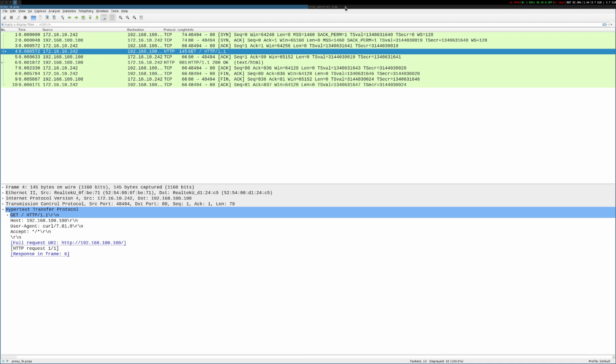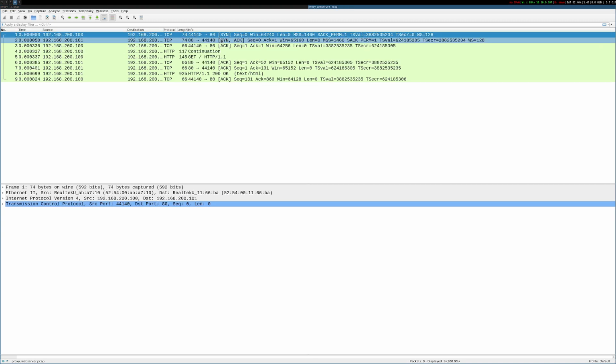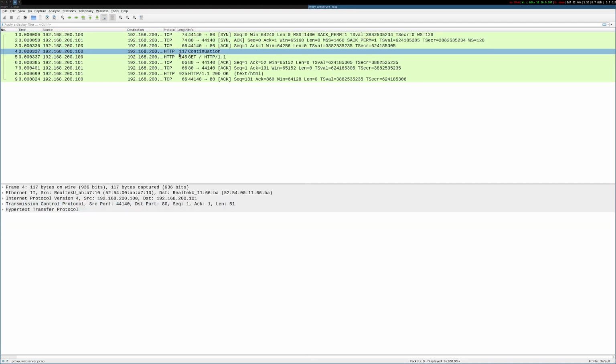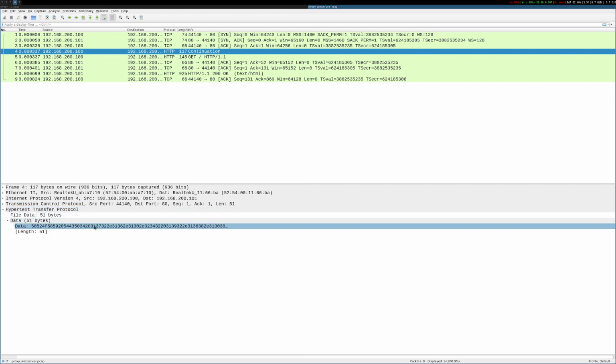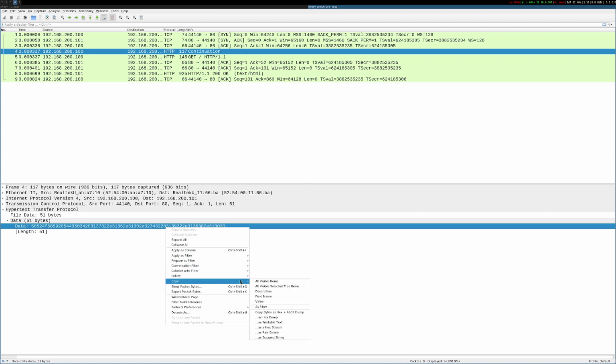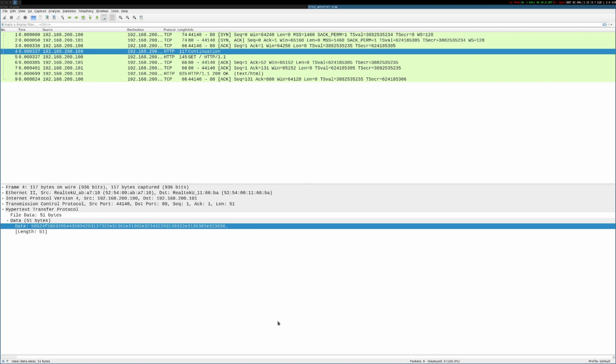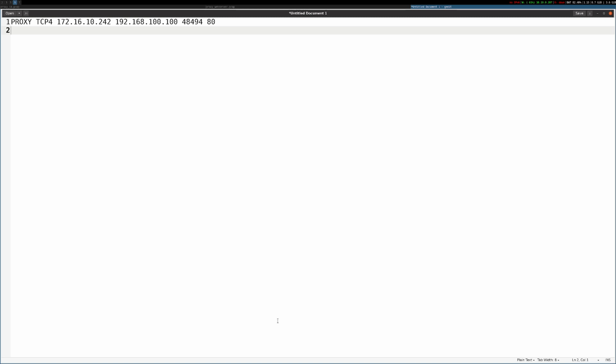Now let's head to our web server and take a look at what it sees. We have our TCP three-way handshake, and now we have this interesting packet right here. Wireshark interprets this as an HTTP packet, but it's actually the proxy protocol information. So if we expand the actual data that's in here, you can see the base 64 encoded payload. Let me go ahead and copy that as printable text so we can see what it actually is. If I throw this into a text document, we can see this is actually the proxy protocol header.